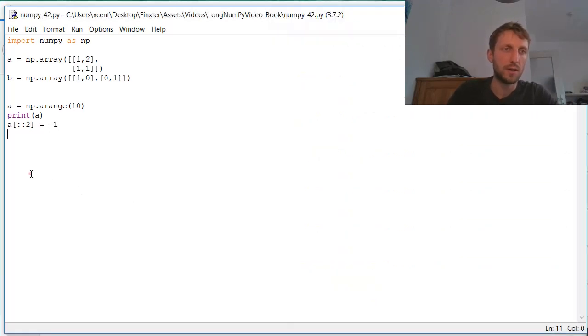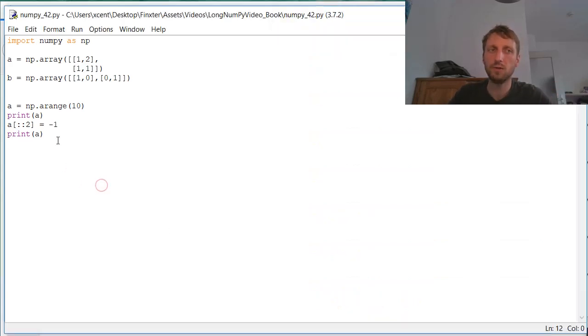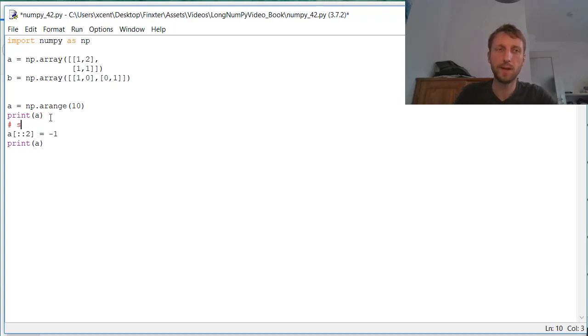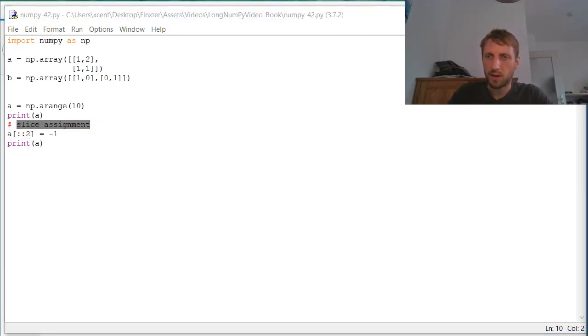And now we print the array. Okay, and now you see every second element is replaced with the dummy value -1. This is a very useful feature of slice assignment. I write it like this so that you see it's slice assignment. When people talk about this, they usually refer to it as slice assignment.